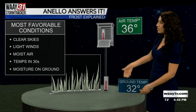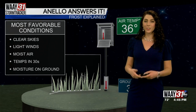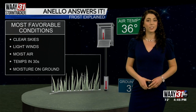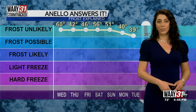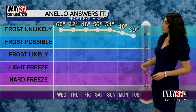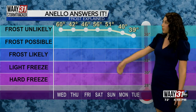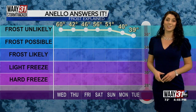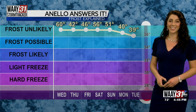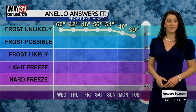Some of our key conditions include not only those cooler temperatures and that moist air, but also a light breeze and mostly clear skies, because clouds would keep us warm and diminish our chances of reaching that 32 degrees. Here's our temperature outlook for our overnight lows in the next few days here in North Alabama. We won't have any frost likely for quite some time, but taking a look at Monday and Tuesday, it just might be a possibility. So in addition to needing the jacket, you might want to bring out the ice scraper for the car windshield, too.